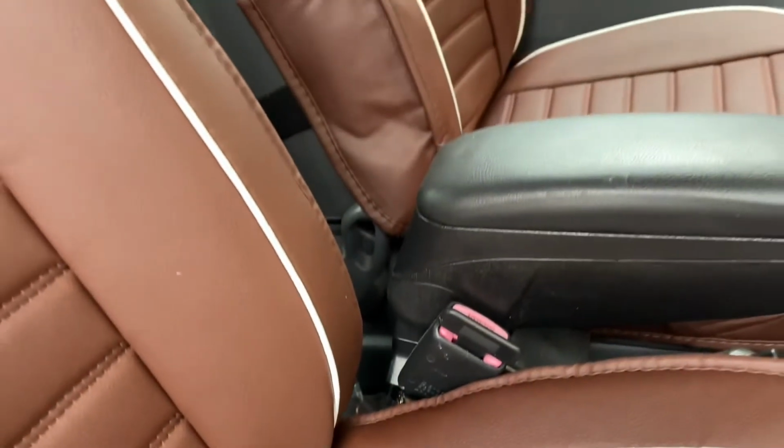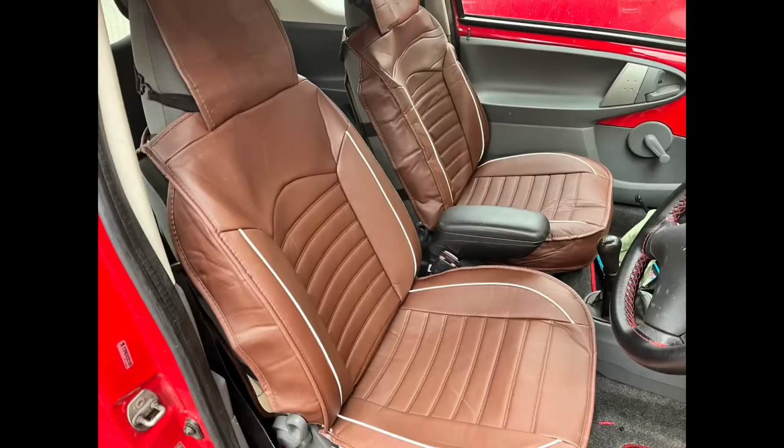Time to see how the seat covers look fitted in the car. As you can see, the passenger side seat cover is a little bit creased.